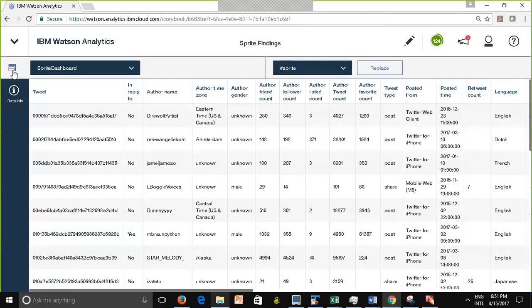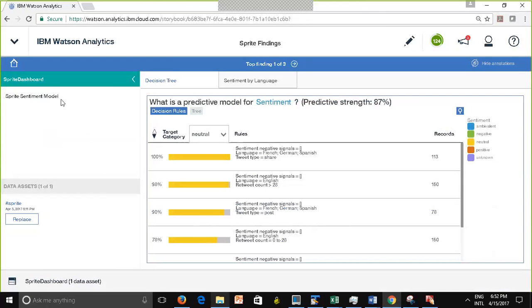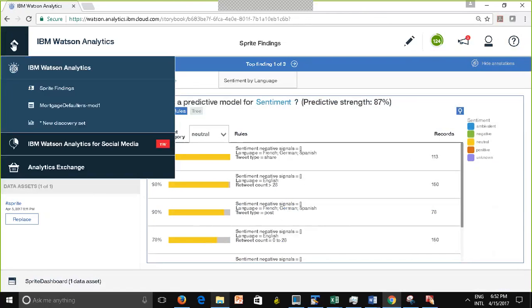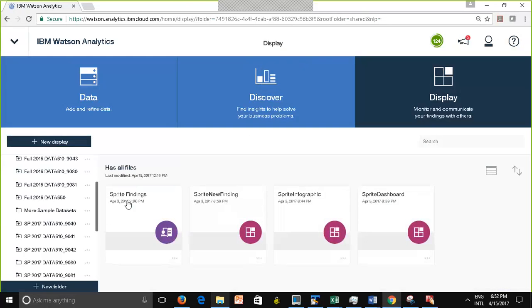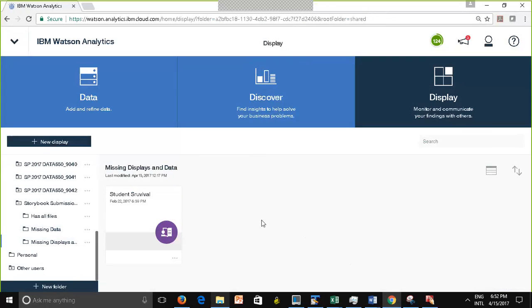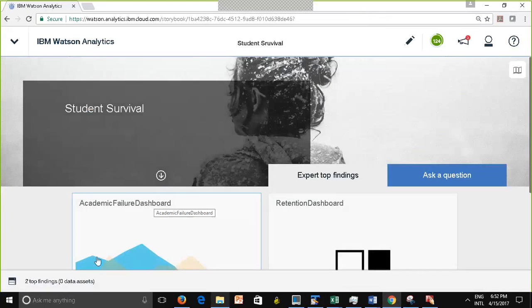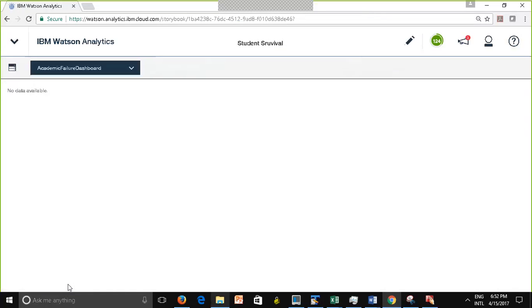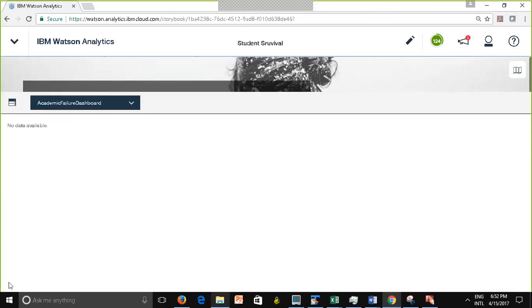Now let me go ahead and minimize that, and I'm going to show you what happens when the files are missing. Let me close this, and I'm going back to the landing page. So here is an example of the storybook that is missing everything. All I see is just the storybook. I don't see any dashboards and infographics that I used to create the storybook. I'm going to click on it right now. Alright, so right now everything looks good. Actually not. See this? It says no data assets, which indicates that the data is not available, right? Well, there is an attempt to share the storybook, but when I click on data preview, I don't see anything.